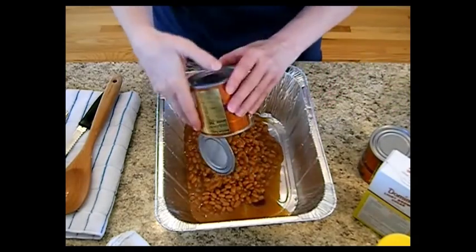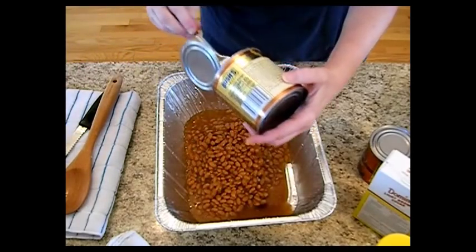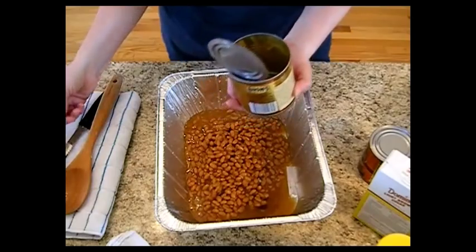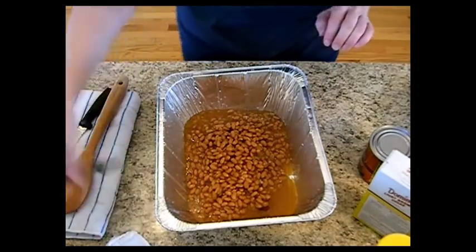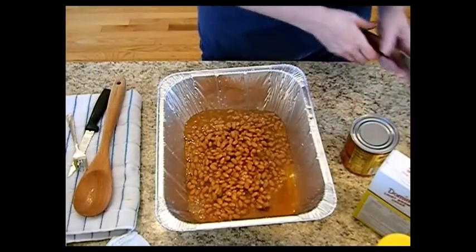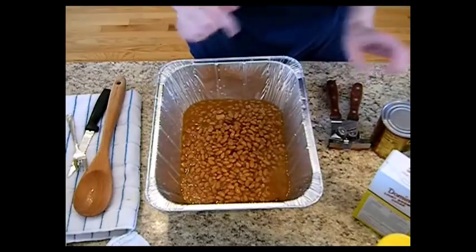Okay. Here we are again. Hold your ears. Trying to be as gentle as I can. I think that's plenty of baked beans for 1, 2, I'll just go ahead and make some more.